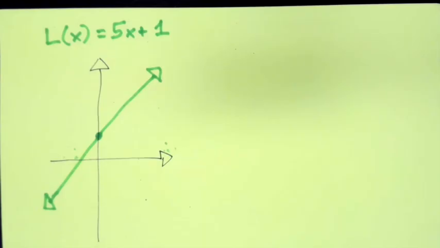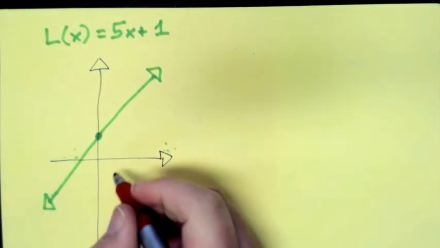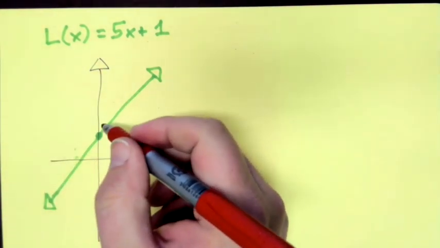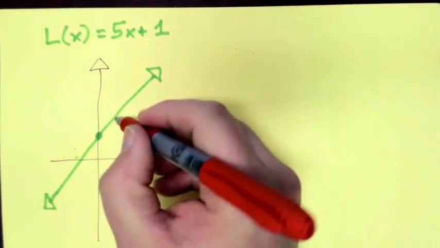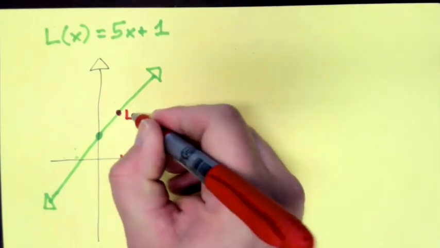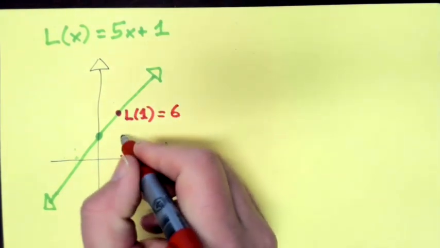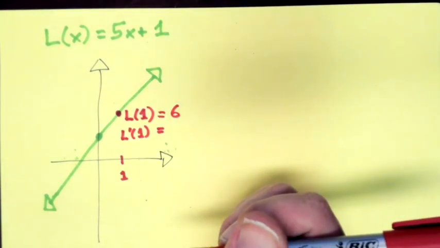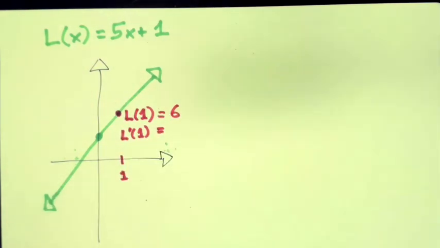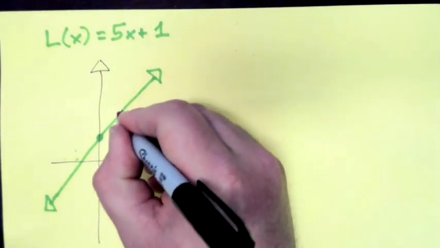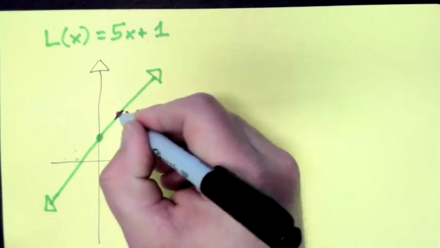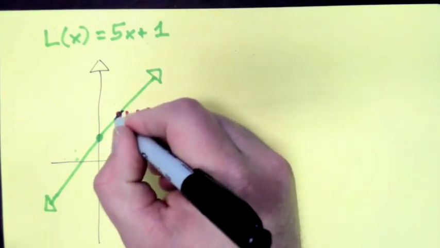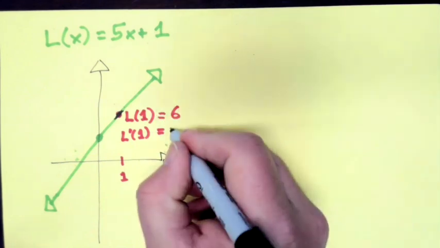So here we're looking at a linear function, L of x equals 5x plus 1. And here you said it always has the same rate of change. That's one of the things about linear functions, is they always have the same rates of change. So what is L of 1? 6. What's L prime of 1? 5. Well, because what's the slope here? The slope, if I draw my line here, the slope is 5, right? When I trace my tangent line, I'm actually tracing the line itself. L prime of 1 would be 5.